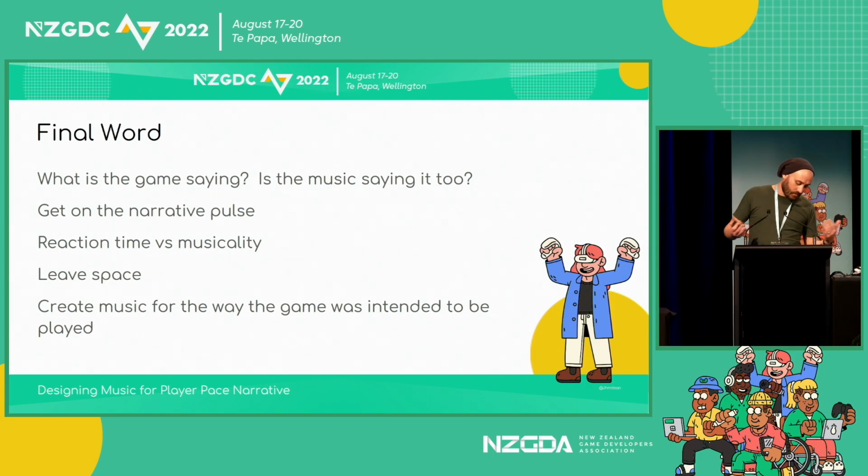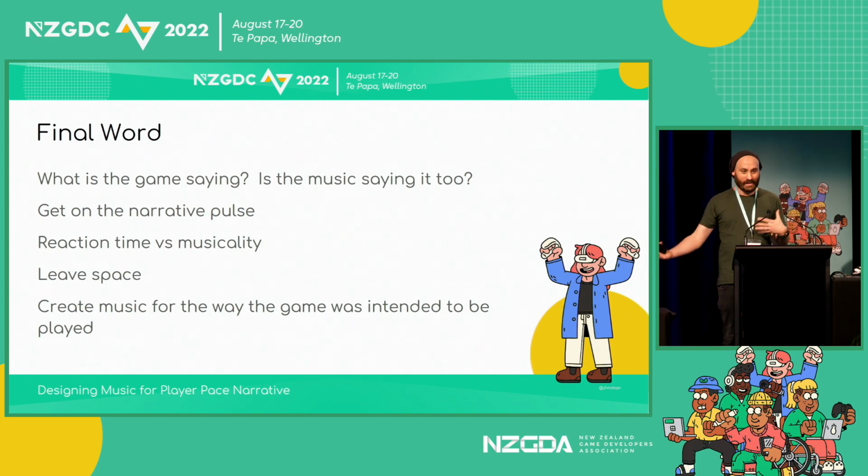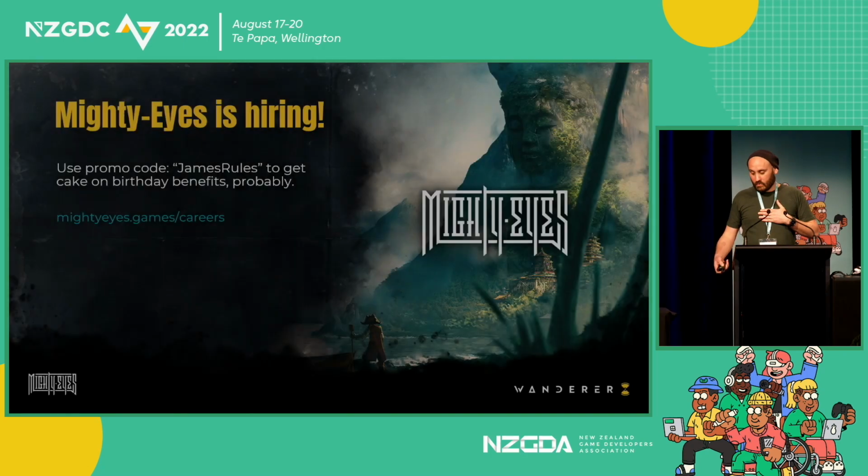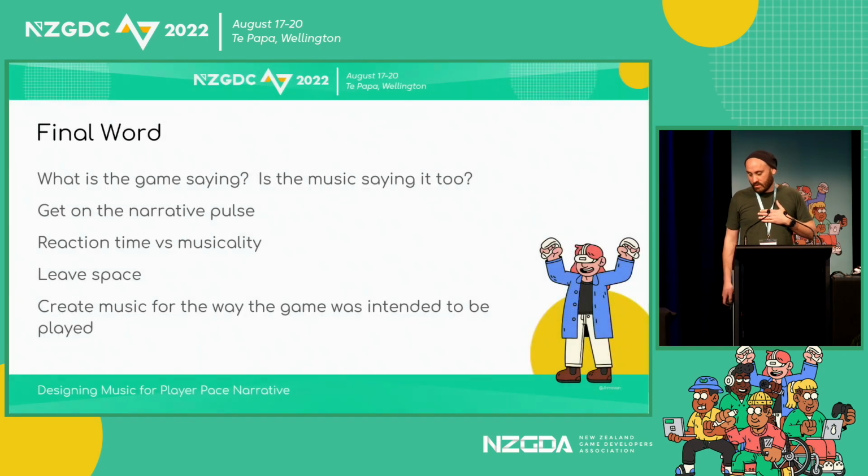Reaction time versus musicality is another big one. You can write this amazing developing piece of music, but if it can't react with the way the player plays, then you lose a lot of that love if I'm waiting 8 bars to move to the next section, or if I have to slam it straight in with another piece of music without any kind of transition. So it's balancing what feels right without losing all its soul with having something that reacts every 4 bars.